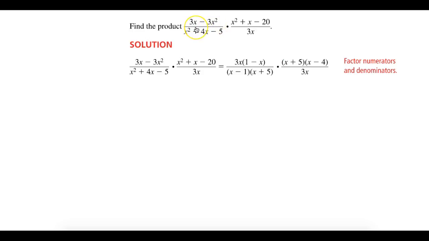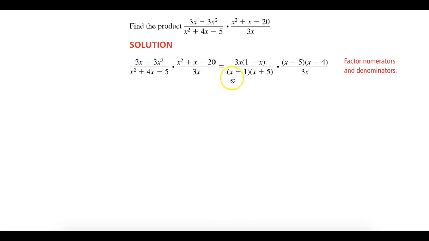Now, let's look at each numerator and denominator one by one. We've got 3x minus 3x squared. We see that this has a GCF of 3x that we can actually pull out, and we're left with 1 minus x. Okay? What we're doing is we're trying to factor each of these. You either factor into multiple binomials or pull out a GCF that allows us to simplify. So this is really important. You need to think back to your factoring skills and really make sure that you're sharp with those. So our first turns into 3x times 1 minus x.